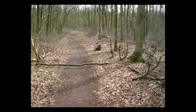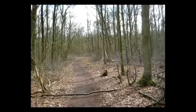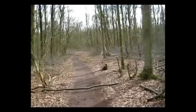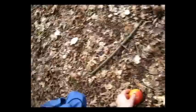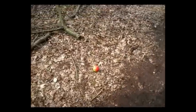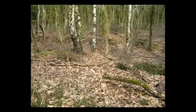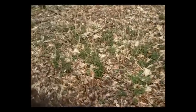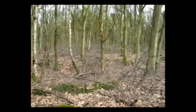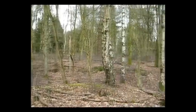I brought an apple with me but I'm not very hungry, so might as well leave it to the birds, the deer, or a passing human. So I just put it down here. Leave it for somebody or something. There wasn't really anything to show you on the walk really, apart from some views of the lake, because it's a late spring — it's cooler than normal. Even the stinging nettles are barely out of the ground and the trees are still without leaves. Even the willow trees are just starting to get leaves. So things are just starting up here and in other parts of the world they'll be shutting down.